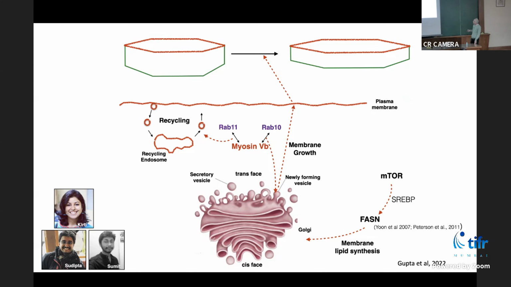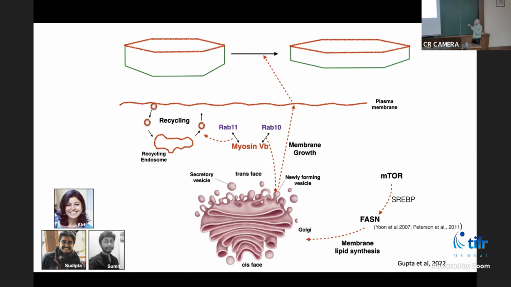So this is some kind of a sorting station from where the membrane and membrane proteins are delivered to the plasma membrane. And what happens is that if this interaction is abrogated, these vesicles cannot be pinched off from the Golgi, and they do not reach their destination, basically, which is the apical membrane. And as a consequence, the cells cannot grow. Their apical domain doesn't grow. And that's what we found out.